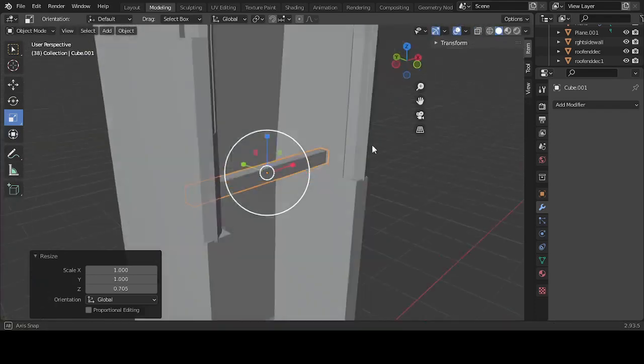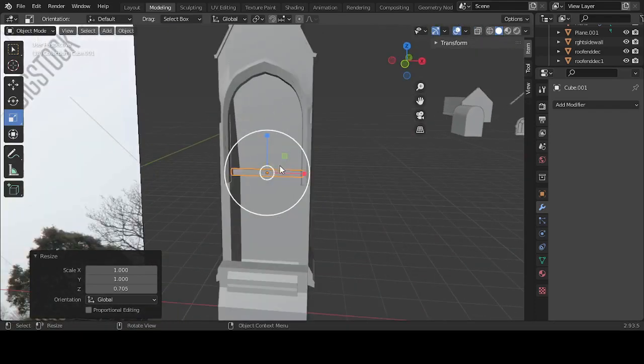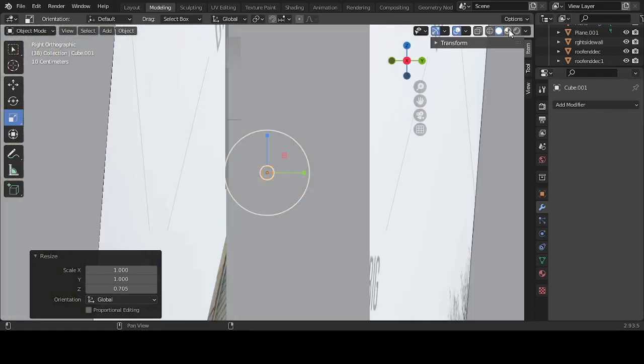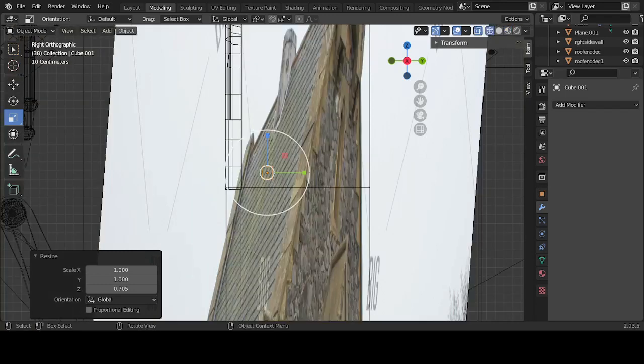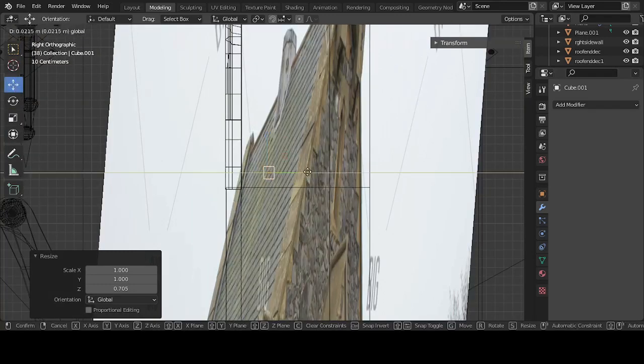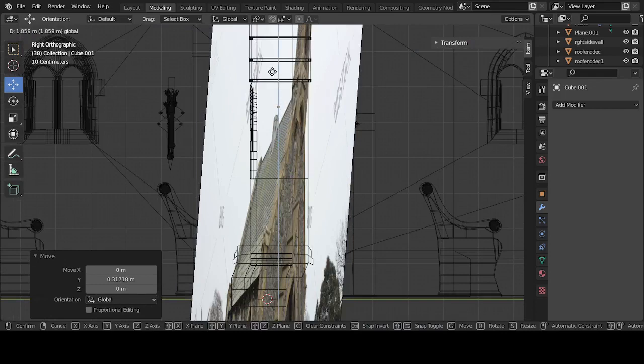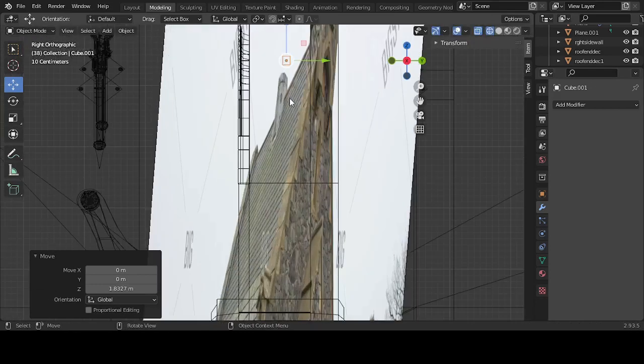I don't want a bit of wood too thick. Come to the side. Into wireframe mode. I'm going to bring that back to about here. Bring it up to about there.